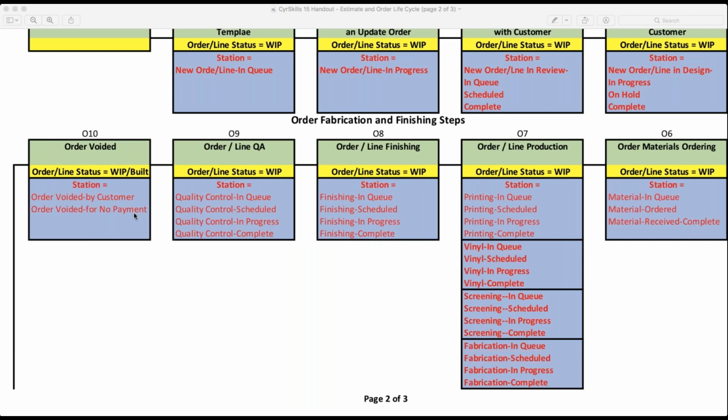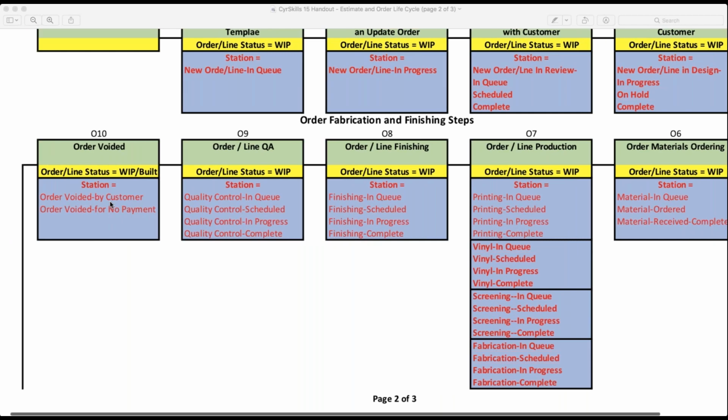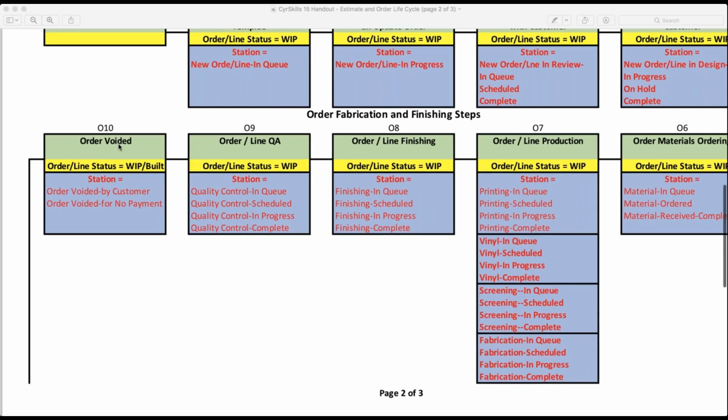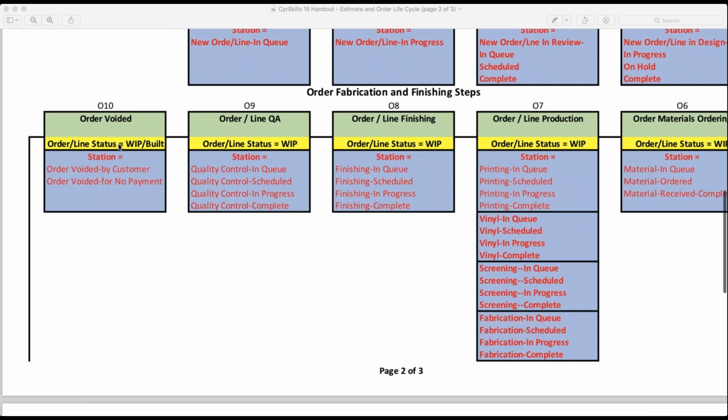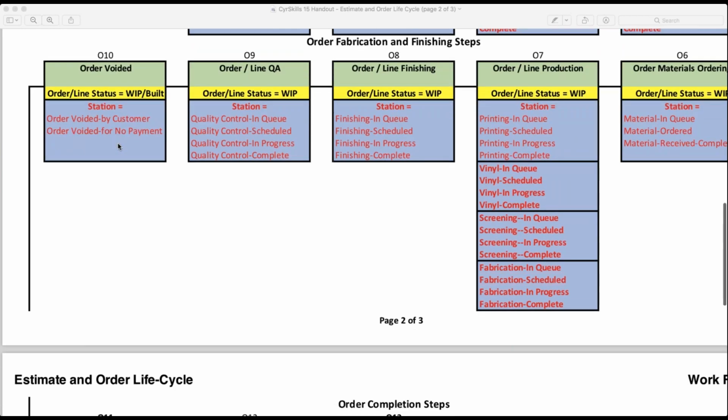It's in queue, scheduled, complete, and now it's over in the... Does it need to be voided? You can void it. Primarily you void at the WIP level or the built level. You can void at the sale level. I try to think of that as a last resort to void.